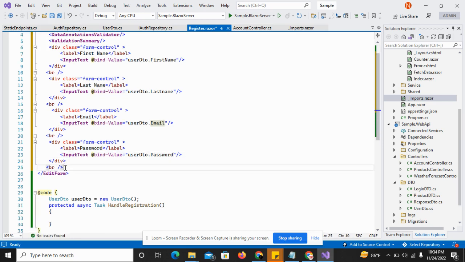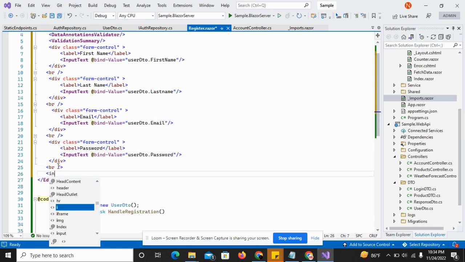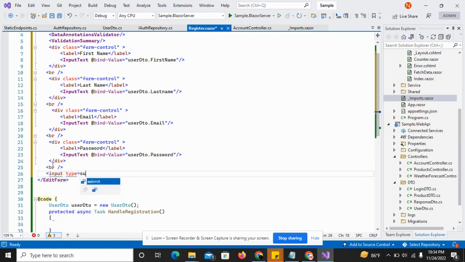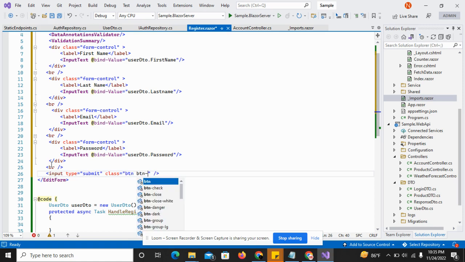At the end I have to add the submit button. Submit, plus equal to button, button success.